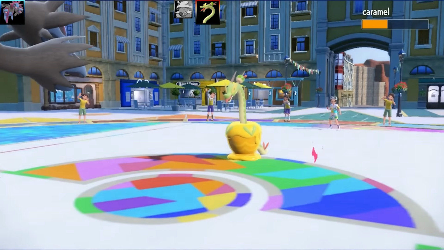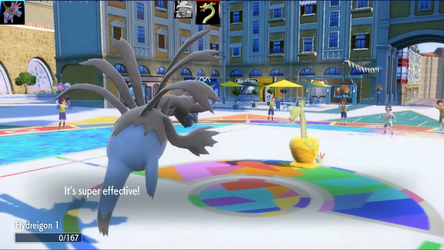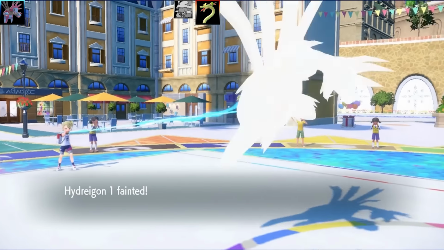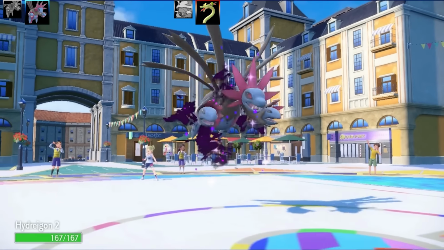Anyway, we're going to go for a Dark Pulse here. Go for them flinches. They're going to go for Flash Beam, and that's going to be enough to take out Hydreigon, unfortunately. But that's all good. It's just not a bad start to the battle.